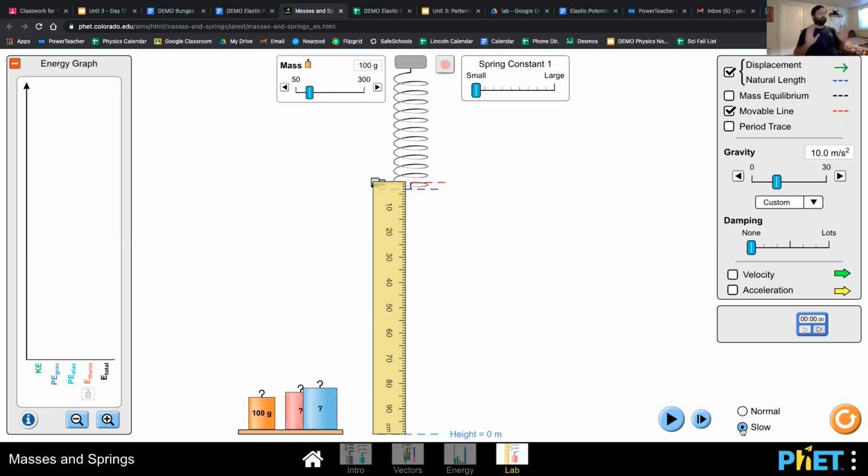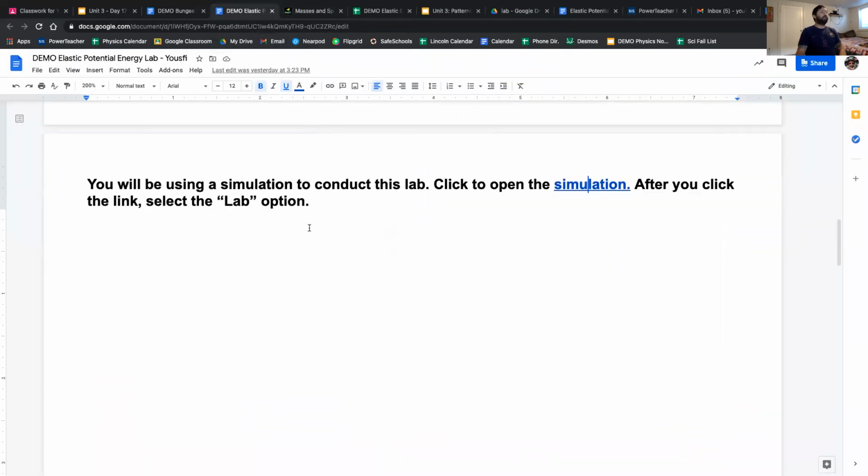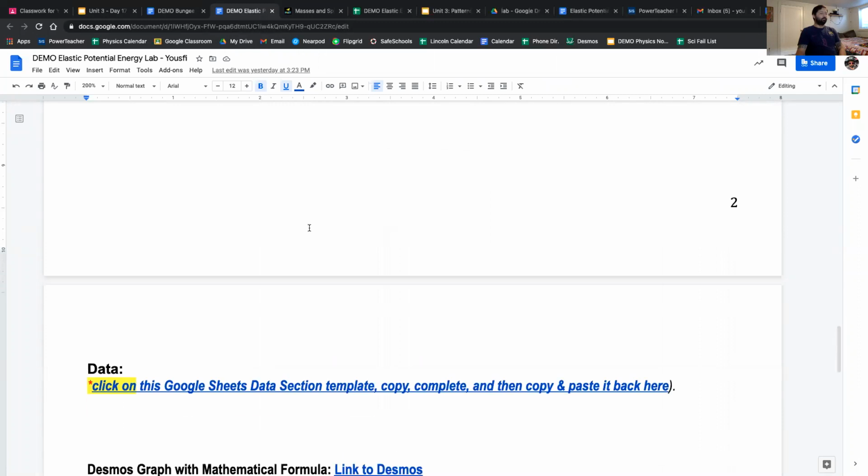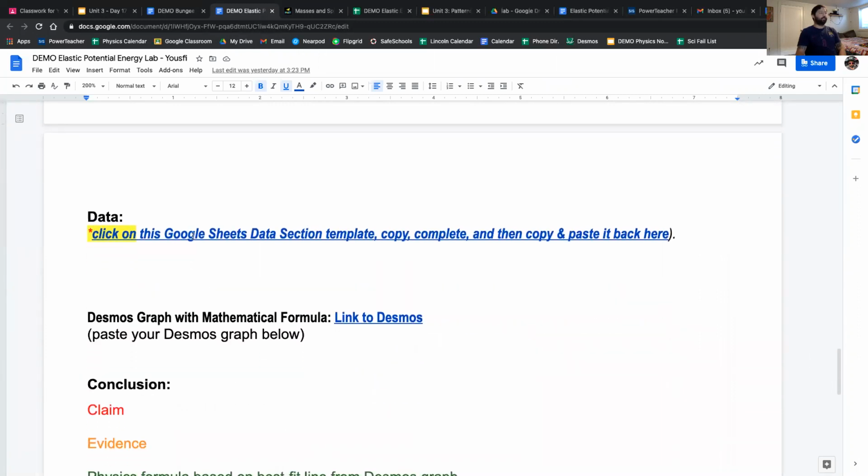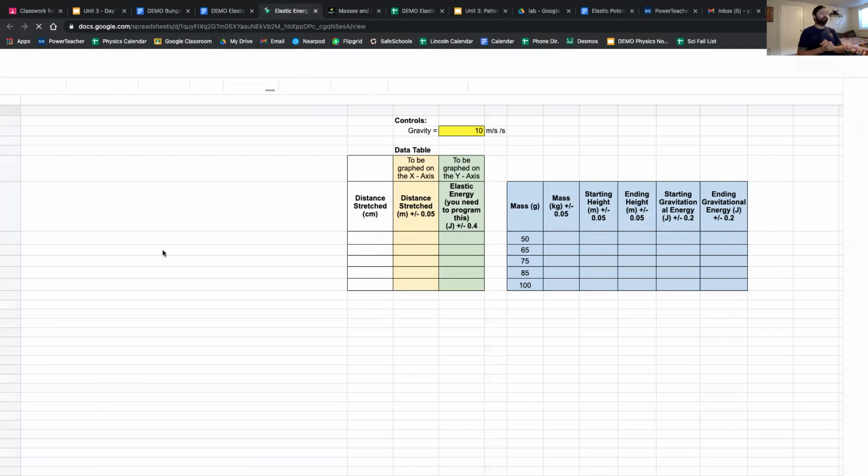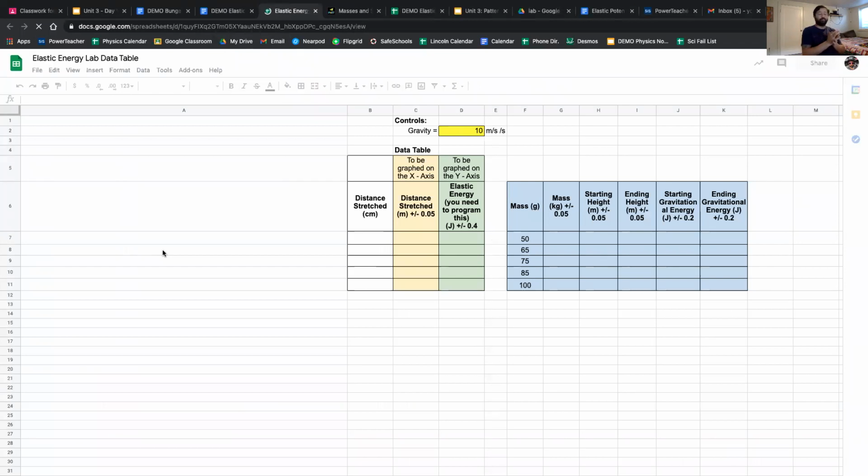So the next thing you need is to have your data table open because we're ready to start collecting data. So go back to your lab report, and in the section where it says click on this Google Sheets data section, if you click on that link, you are going to get a data table that looks like this.